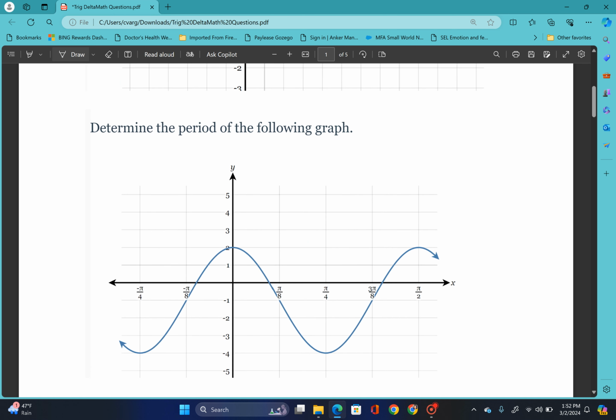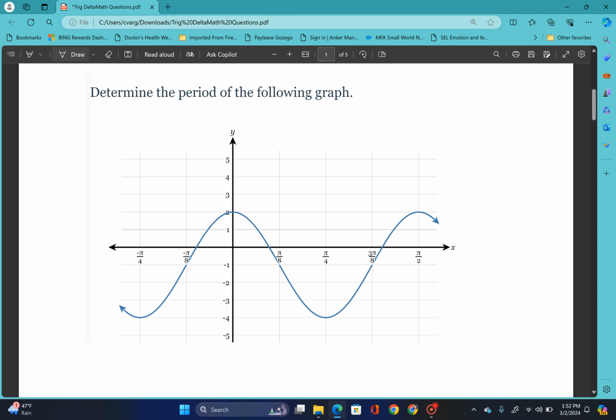Okay, we're going to do another one real quick. So find the period of this graph. Again, we're looking at where it touches the y-axis, which is right here at 2. So I want to follow it until it gets right back and makes a full cycle. So this one right here is a cosine function, drops down, comes back up, and hits 2 again right here. So I'm just going to follow this down. That's pi over 2. So our period for this function is pi over 2. You put that into DeltaMath and you'll get it correct.